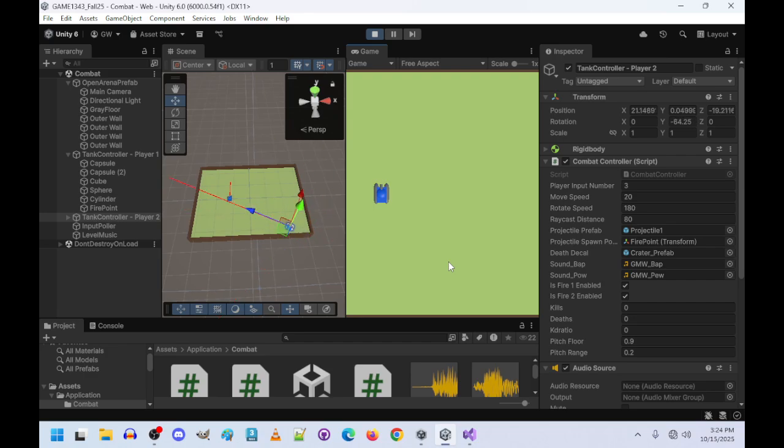So if you wanted to do something like a smaller attack, you can.